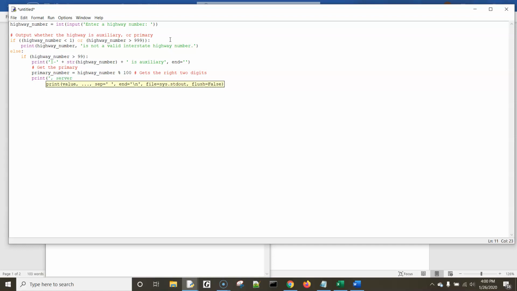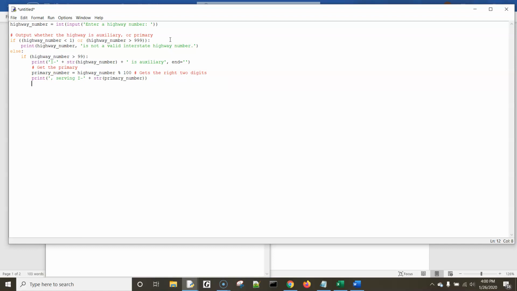This will be printed on the same line, serving I-, plus we're going to convert our primary number into a string, and then that will be all that we print.